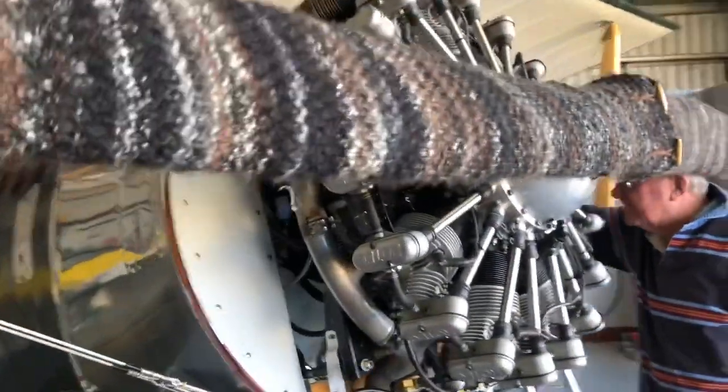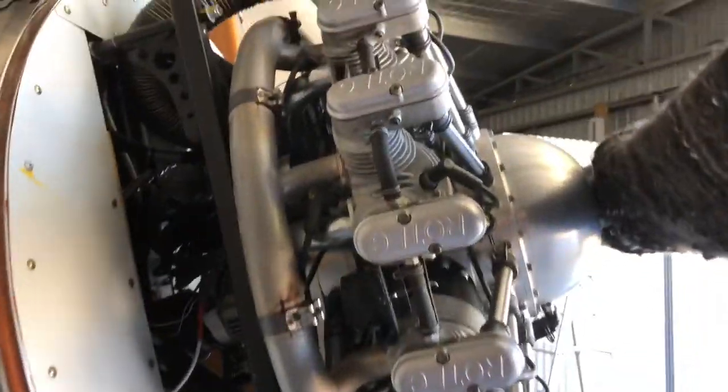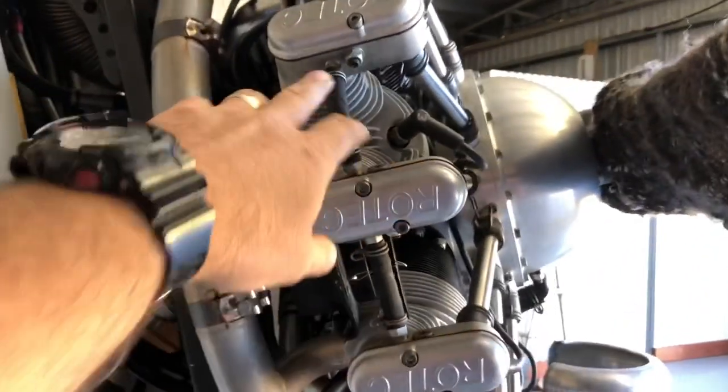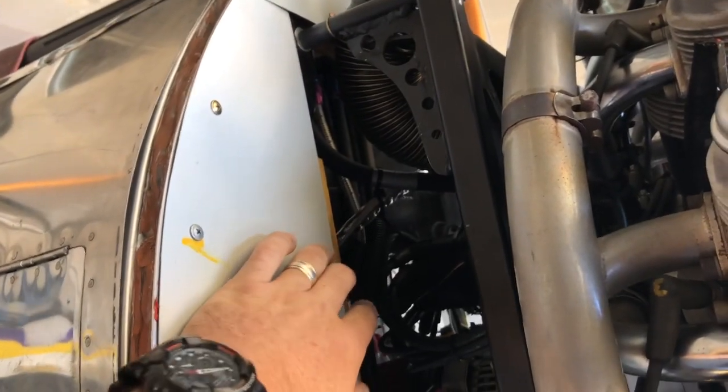So one of the big things that we've learnt with this engine is cooling. Not so much the cylinders, they cop all of the air as it is. But I don't know if you can see in the back here, we spent a lot of time getting cooling to the back of the engine. This is the firewall of the original design, but there's a dirty big hole cut out in the back there. So we've cheated a fair bit and put the firewall a fair ways back, just to get the volume of air through to the back of the engine.